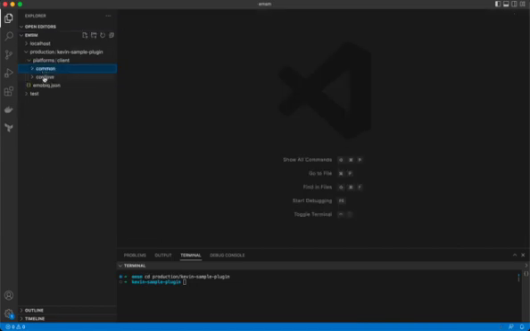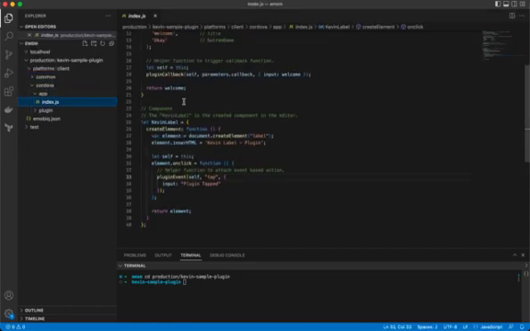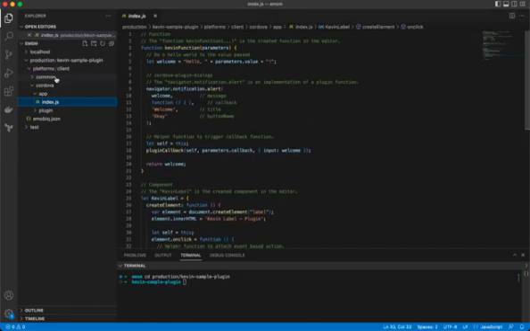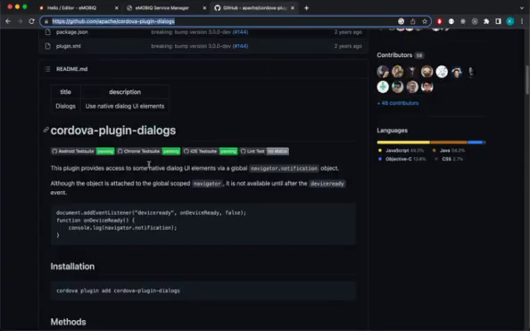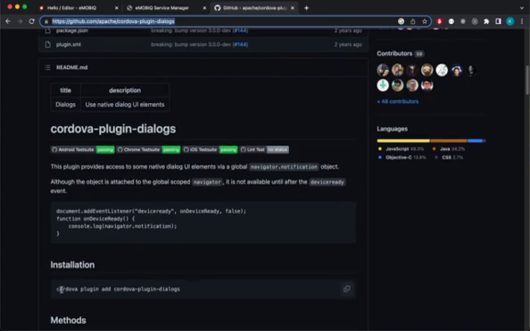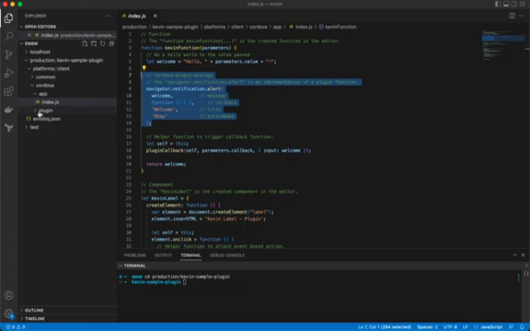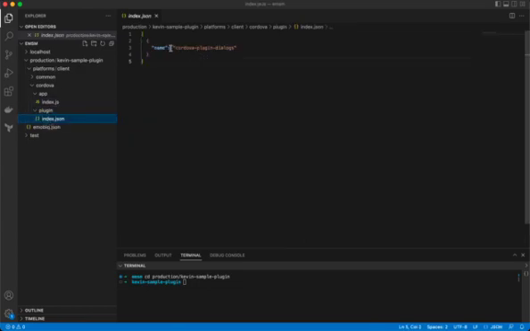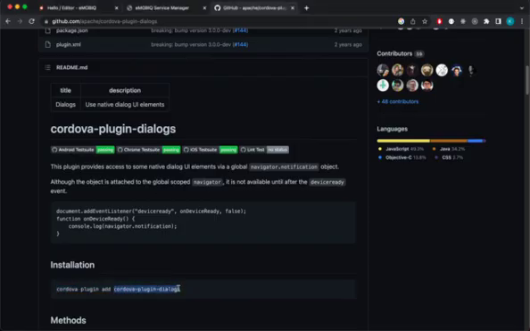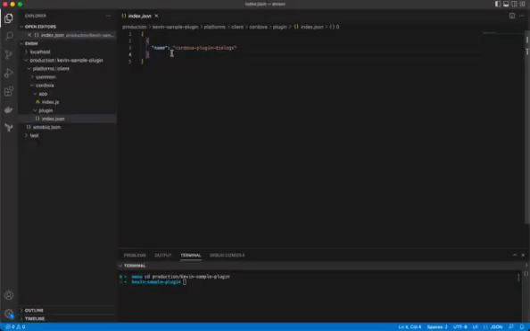Okay, then inside the Cordova, let's go through. What's the difference? If you notice, it's almost the same as the preview. The only difference is we enable the plugin. So if we go here, first of all, we need to install this plugin in the Cordova project. If you go to the plugin, go to the index.json, you'll be able to see this. So you can add as many plugins as you want. Over here, we just need to copy this and put it over here, right? So by then, we are already telling the platform, I need this plugin.